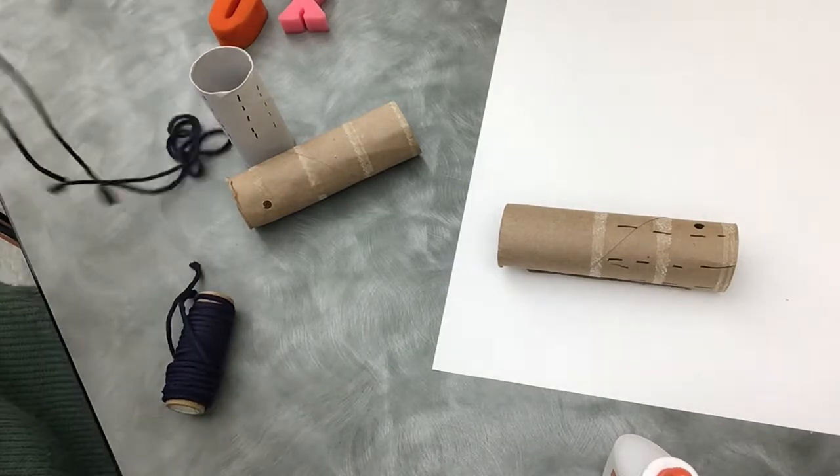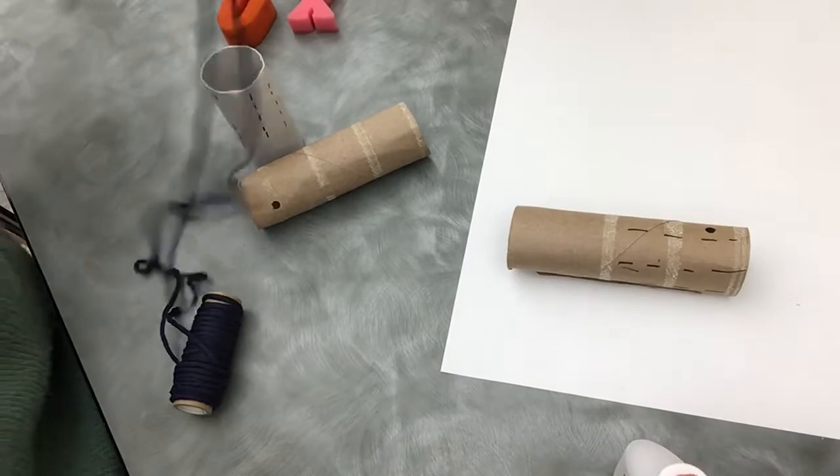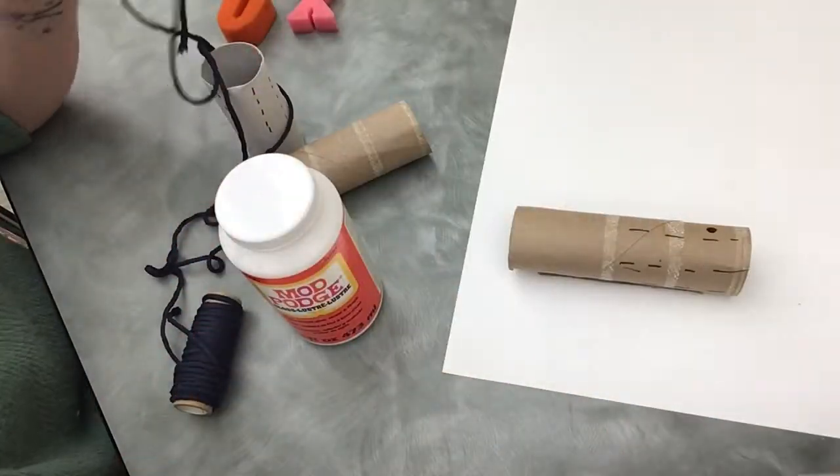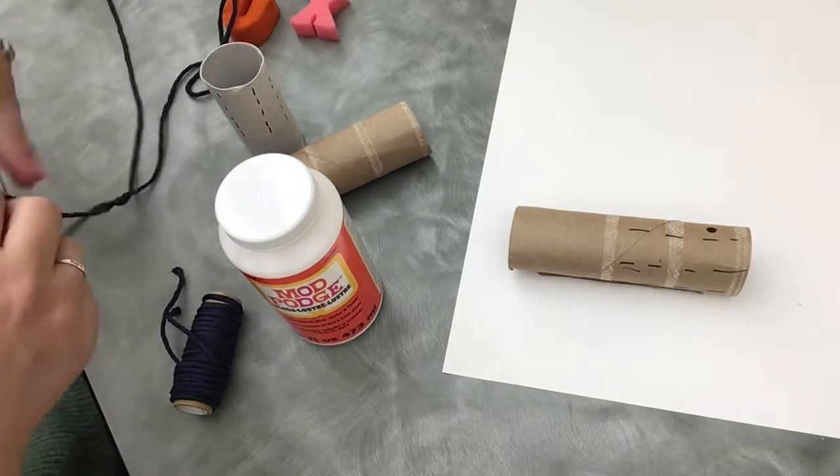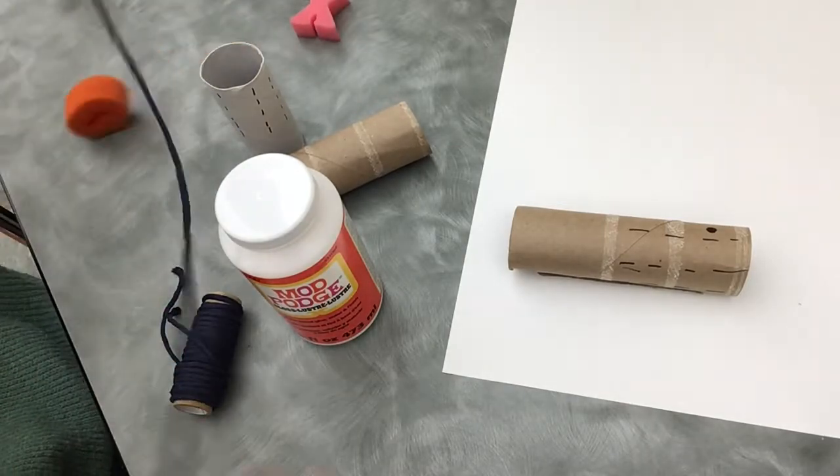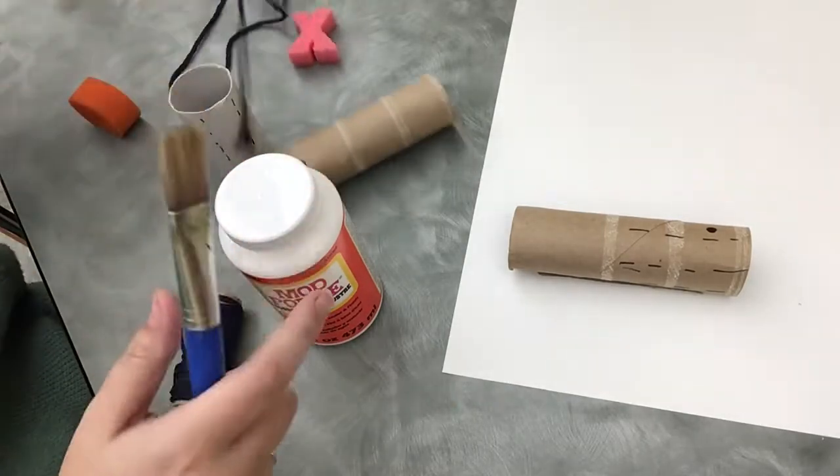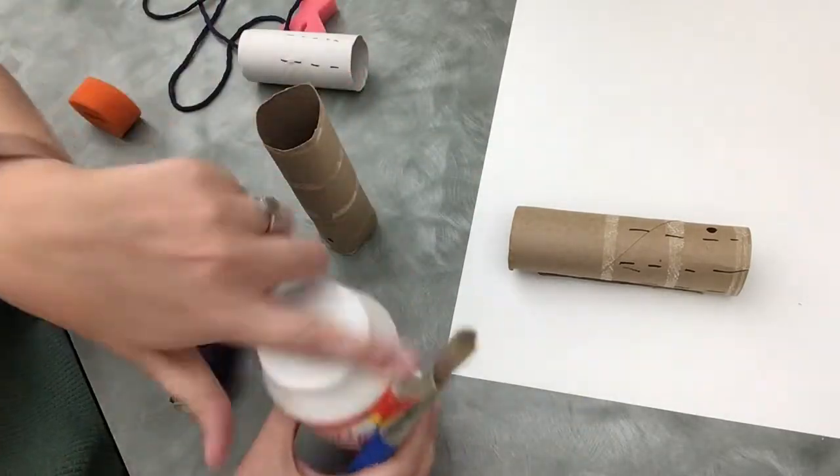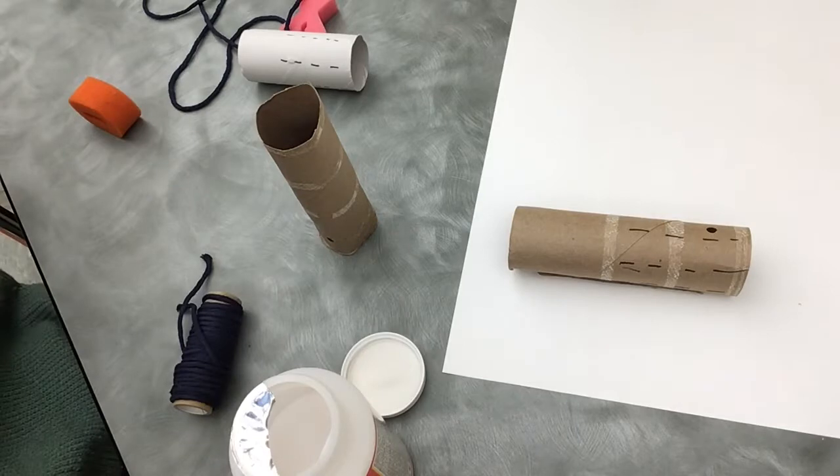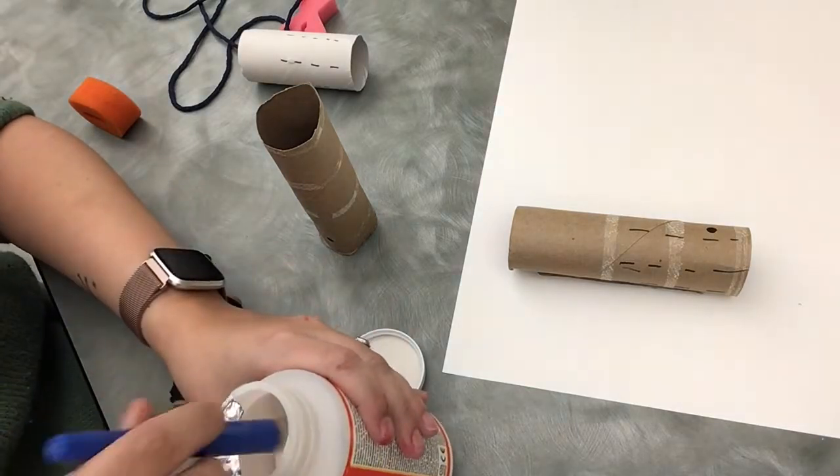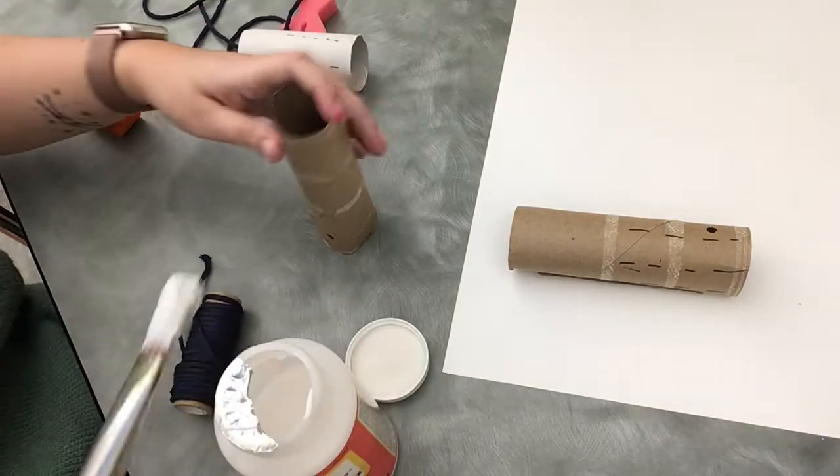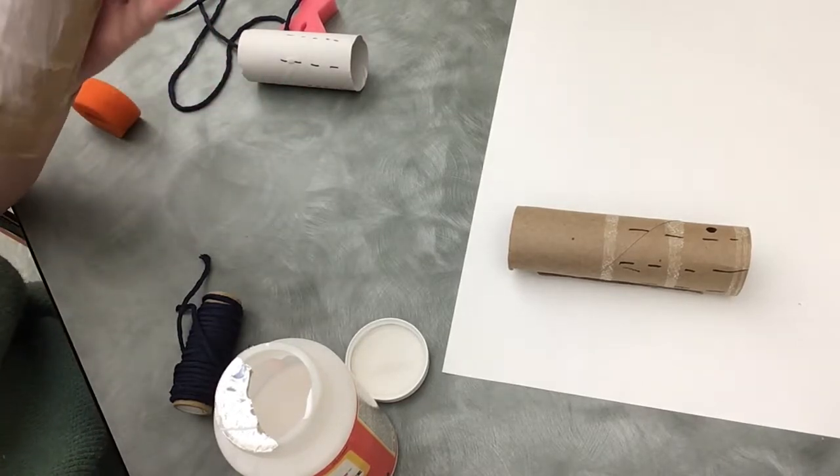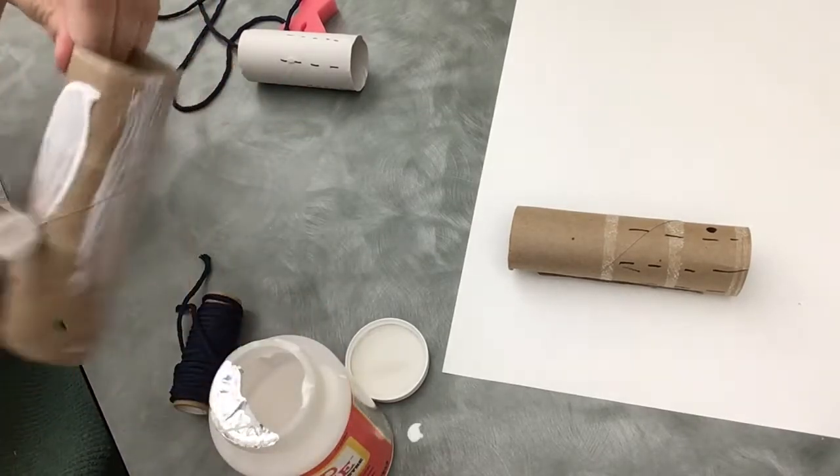And the glue that I am using today, I am using Mod Podge but I'm sure if you used regular Elmer's glue it would work just as well. So what I'm gonna do with the Mod Podge is I am going to take my paintbrush and dip it in and I'm gonna paint all over it and then I'm gonna quickly and carefully put our string on it to make it a cool texture. So I've got the Mod Podge. And while it looks white when you put it on it does dry clear just like regular glue.